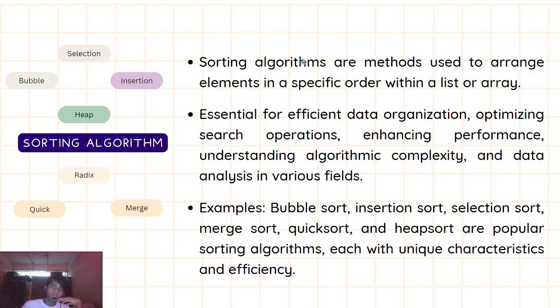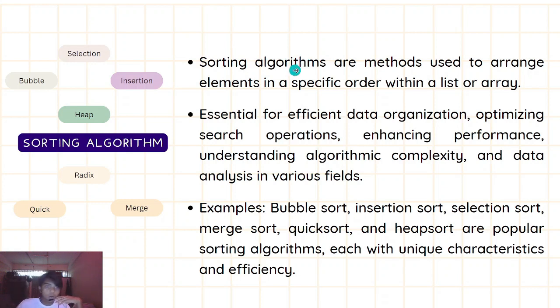Okay, for the sorting algorithm, what is a sorting algorithm? What does it do? Sorting algorithms are the methods used to arrange elements in a specific order within a list or array. Okay, so as a computer science student, we're going to face a lot of array problems, so this sorting algorithm might be helpful for us.